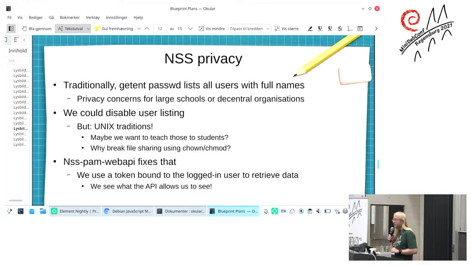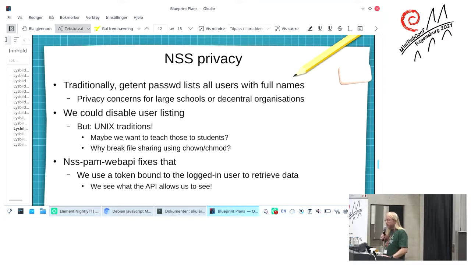One benefit from this is also that we can fix the NSS privacy issue, because normally when you run getent passwd on any system, you get a full list of all users, including their full names, or you can turn this list off, which somehow makes me cry as a Unix system administrator.